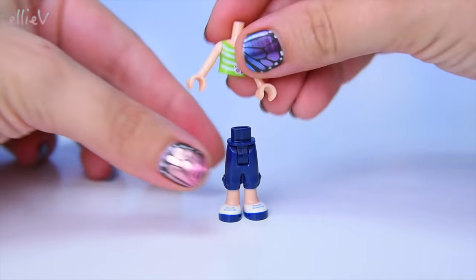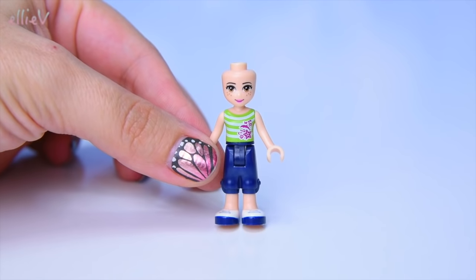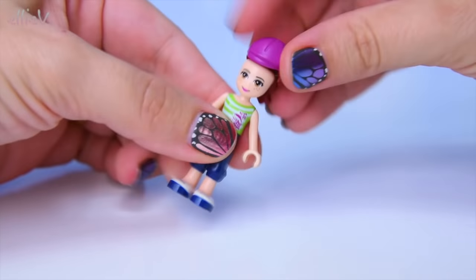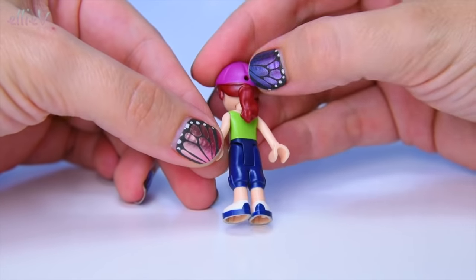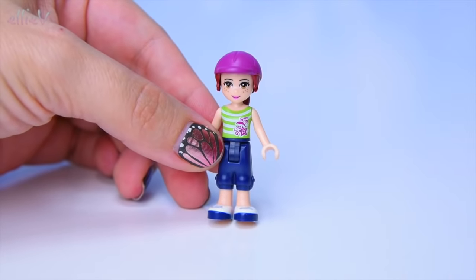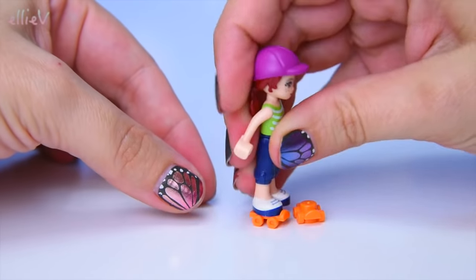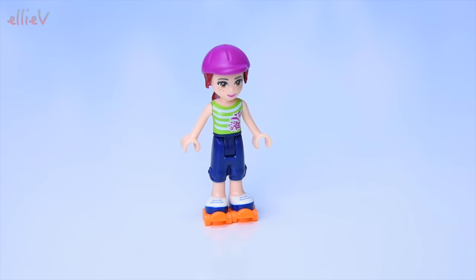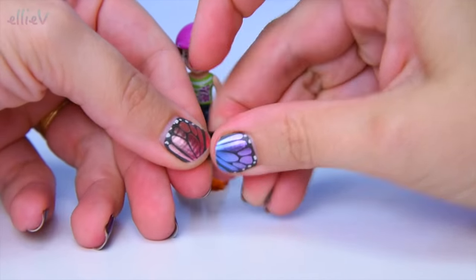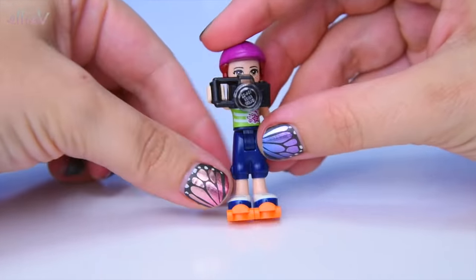So there are two bags, one book, a little sheet of stickers, and here is Mia. She is dressed in her little three quarter pants and she has got on her helmet - a little helmet cap with even a hole in the back for a bow. And she comes with - I loved this - little roller skates. The description says they're supposed to be roller blades but she wouldn't be able to stand up and roll the blades so of course they're roller skates. And she has a camera so she can take some snaps while she's out and about.